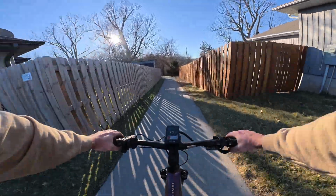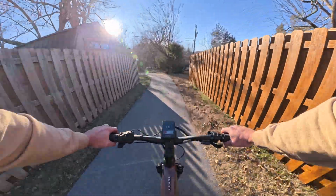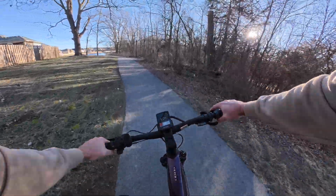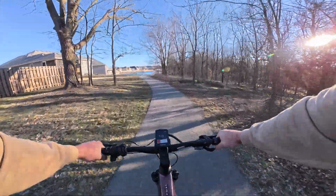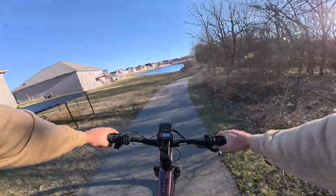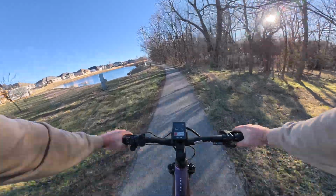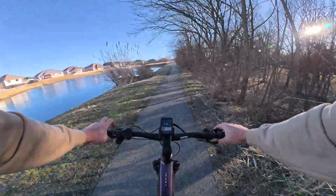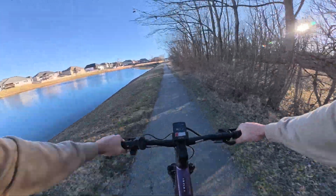Now this right here is the type of riding I would expect most people buying the Level 3 doing, going on greenway trails and commuting through their neighborhoods and cities. And this bike feels very, very nimble, very confidence inspiring for sure. Let's see what we can get this thing up to.